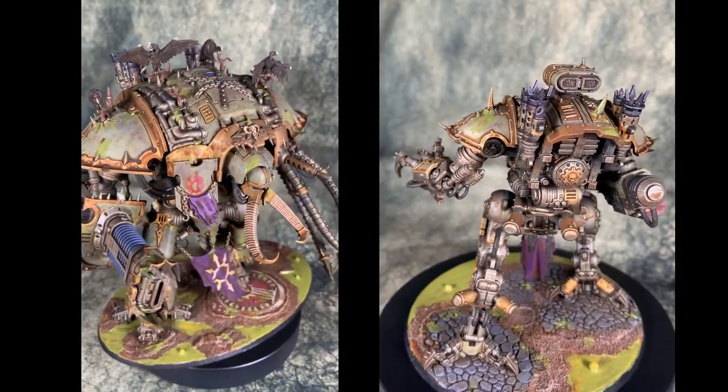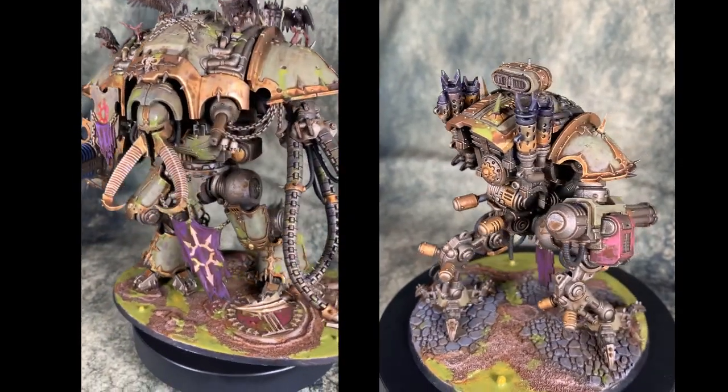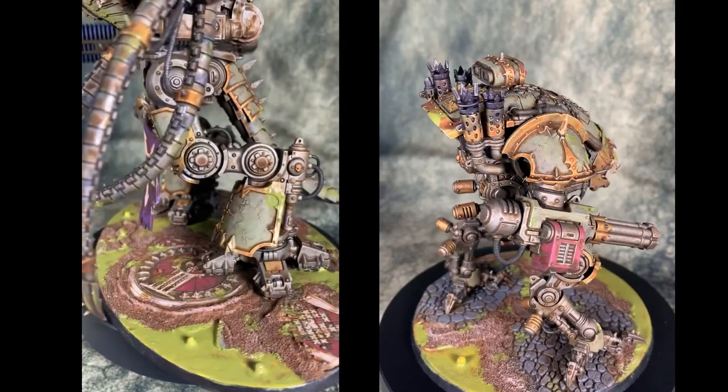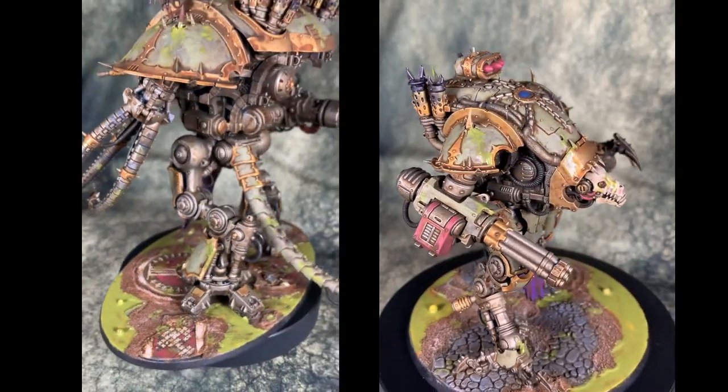In this video I'll take you through what I've done with the new Chaos Knights from the recent Chaos Knight army set. On the left you're looking at the Knight Abominant, on the right the War Dog done in the Stalker variant. I've done them to tie into my Nurgle army, and I'll show you what I've done through that process, including a little bit on the bases.